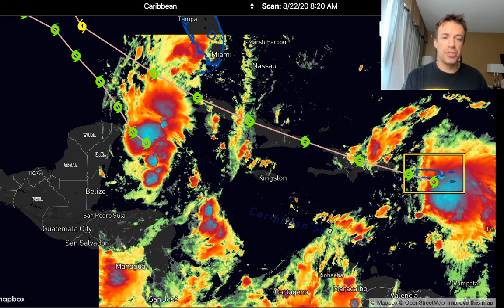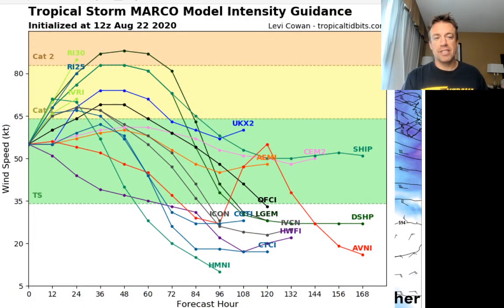Let's look at these latest models. There's a lot of uncertainty with these intensities, and even the tracks are quite uncertain because of the complex evolution ahead — the potential Fujiwara effect and the models not necessarily handling the Bermuda High well. These are the morning intensity models for Marco. There has been an increase in the intensity because they're picking up on the fact that Marco is likely going to remain over open water during the entire evolution instead of passing over the northern Yucatan. A stronger Marco relative to Tropical Cyclone Laura would reduce the potential of Marco recurving back to the left, stalling out offshore, or bending back toward Mexico.